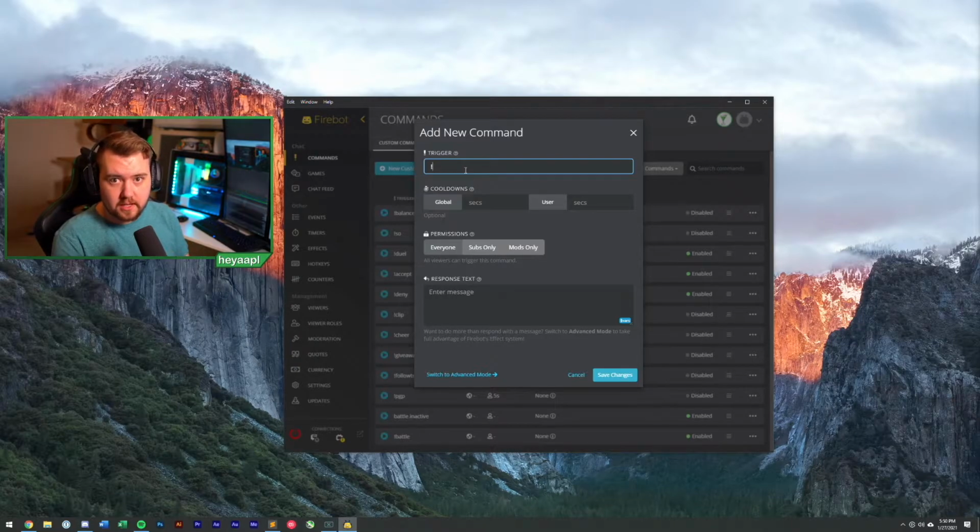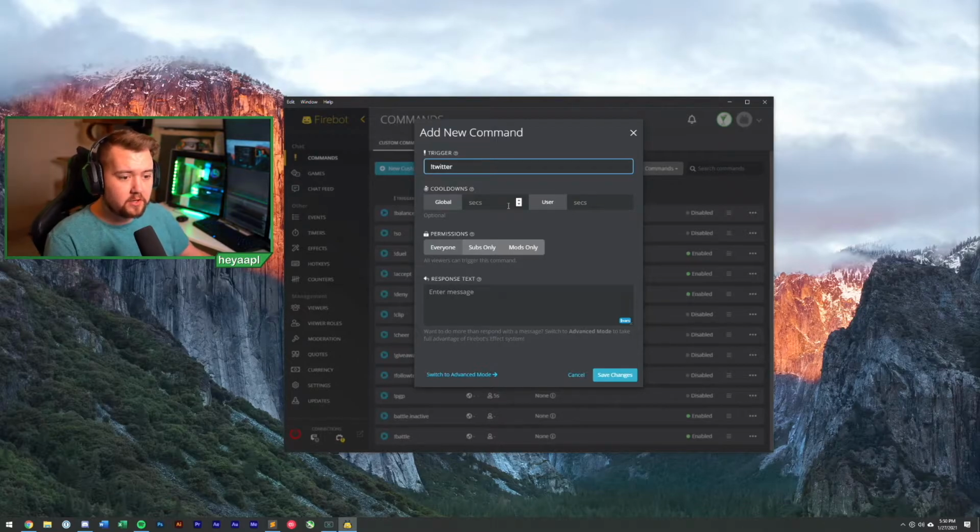Now, the thing about the chat commands is that the trigger can be kind of anything you want. So if you prefer to use a pound sign or hashtag or a dot, just a period or a dash or nothing and just have words like Twitter, you can do that. For this, we're going to use just the typical ! trigger syntax. Now, keep in mind you have to type it. Firebot doesn't assume that you want an ! at the start. So we're going to type !, we're going to type Twitter.